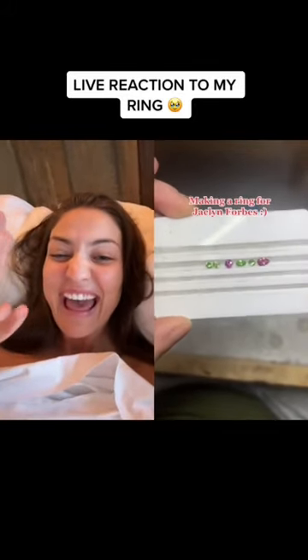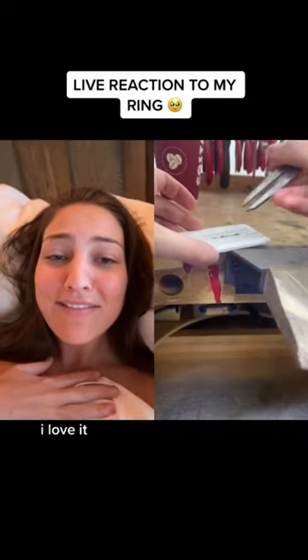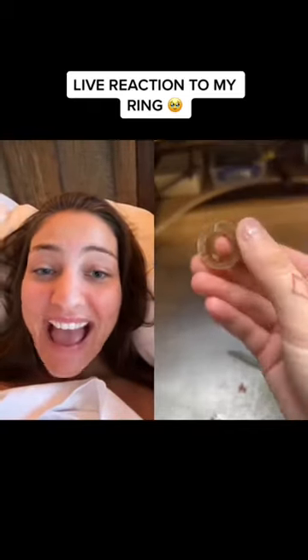Today I'm making a ring for Jacqueline. I'm using these wonderful salverite garnets, a central pink sapphire, and then a pink tourmaline at the end. I start off by checking the width of the stones so that I can transpose that onto my wax tube and then get a piece of wax that is a suitable width for the ring.